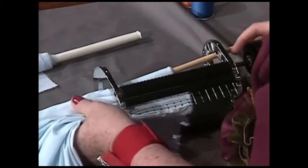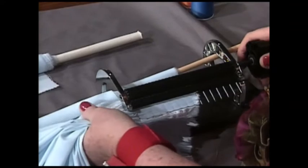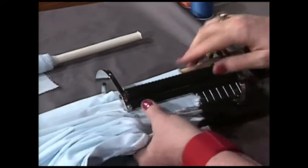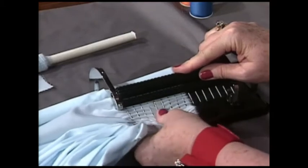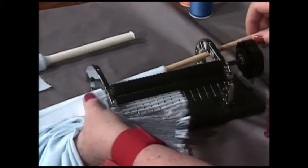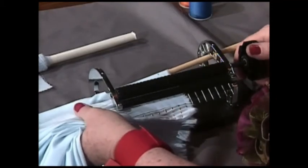Then I'm going to turn a little bit more. Turn and twist and twist and turn. It's really very easy to turn. Twist and turn. And I will slip the fabric off the needles once again. Then I'm kind of coming to the end here, to the end of the little yoke dress. I'm going to twist and turn.